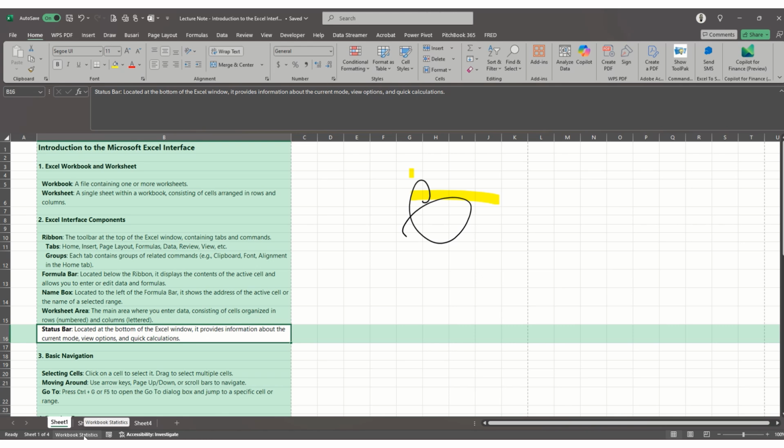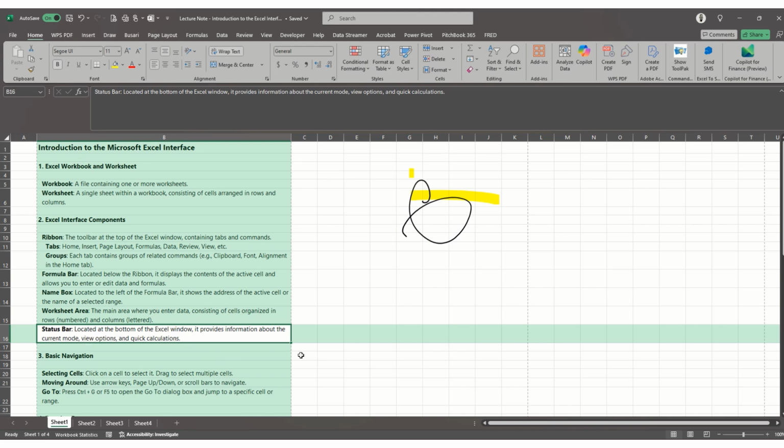You can see workbook statistics. You can click on it to get the statistics and accessibility. You can investigate the accessibility of this document, and it can give you recommendations if there are some issues with it. It can actually fix it for you. The version I'm using is the online version, so many things can be shown here and can assist you with a lot of things. There is some level of AI included in it.